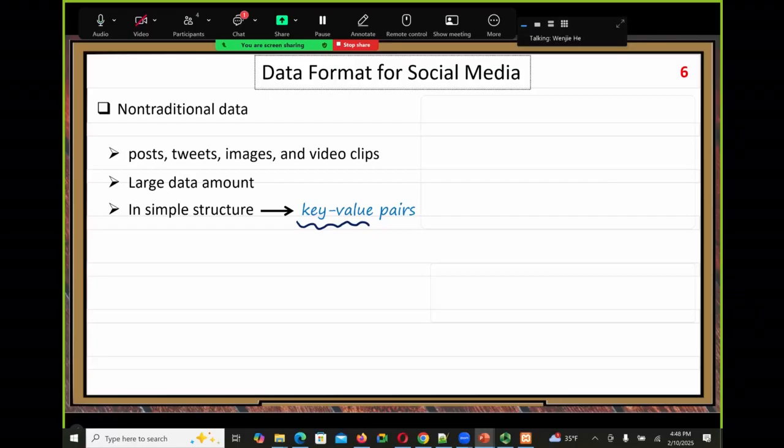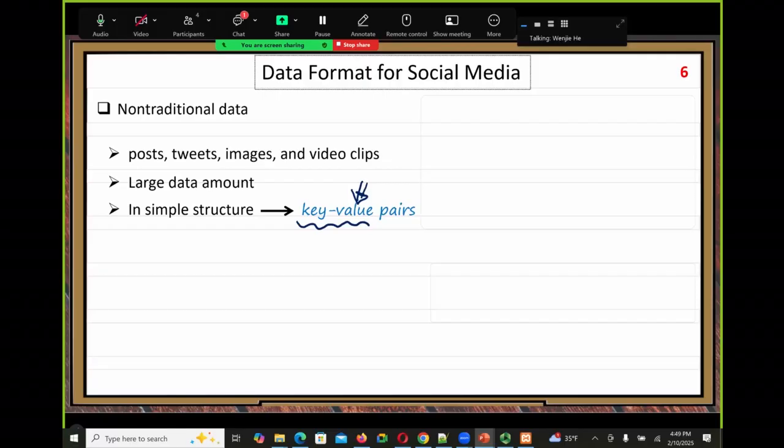Other than that search key, the content of the data is the value part. So the data is modeled as key value pairs.